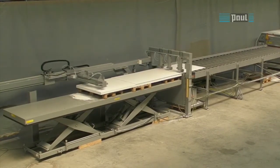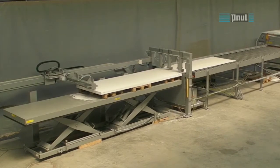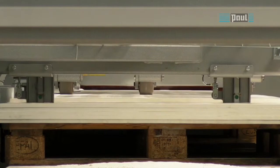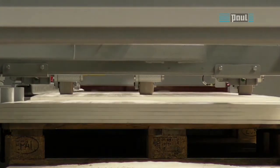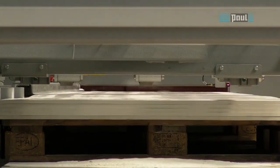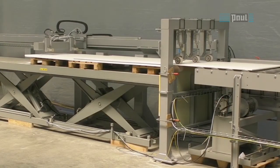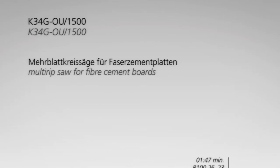This particular line here is feeding plastic panels. As long as it's in panel form, whether it's plastic, wood, MDF, a wide variety of material, we can feed it through and rip it with our machine. In this particular case, this machine is using a top and bottom arbor.